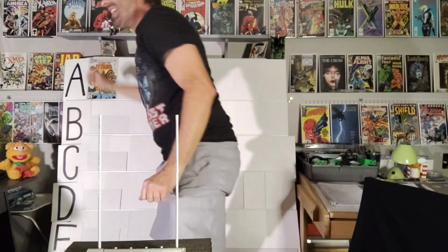First up, we got this issue number 1, and when George Perez and Marv Wolfman jumped on this title in 1980, they revolutionized this young team of heroes. So let's go ahead and have a look at this cover. It's a beautiful introduction of the team there. I love how it's symmetric, the colors are bright. You knew this was going to be a younger flavor on a superhero take. These were teens, these were new Teen Titans. Right there in the title, and George Perez couldn't have had a better presentation on this first one. I love it, it's iconic, and we're giving this one an easy A.